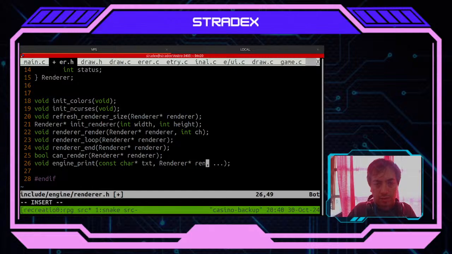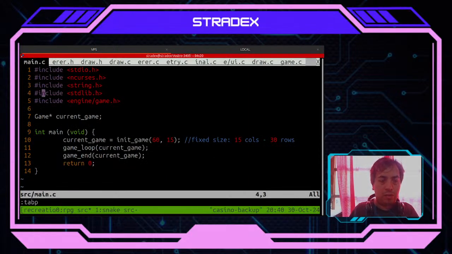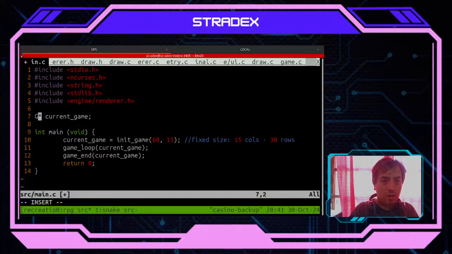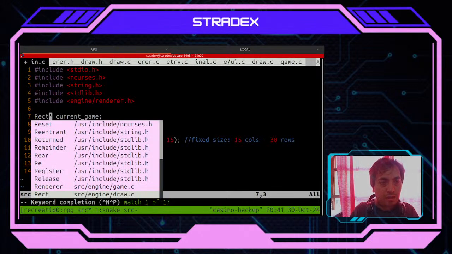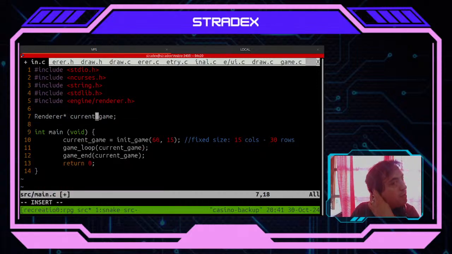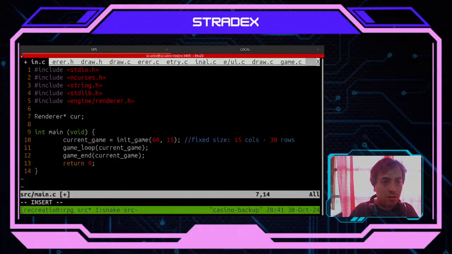I know this is basically destroying my mind for free, but it's worth it. So engine render. Basically I don't have a game yet. Should start renderer. Current render. Yes, this is what I have, a render.